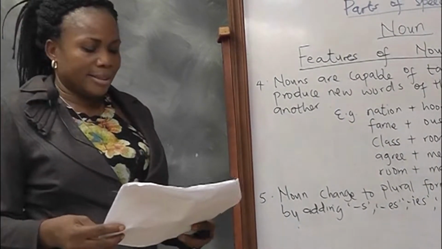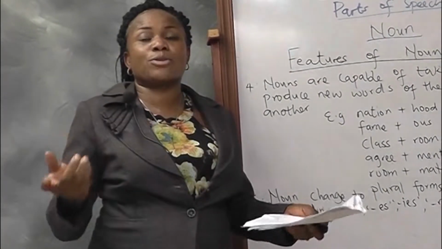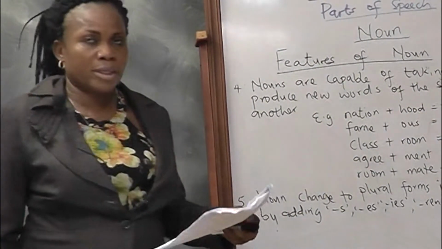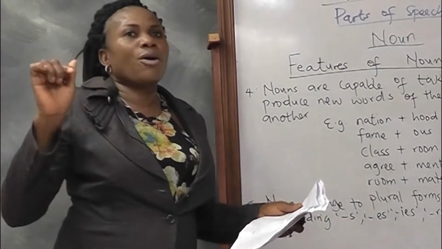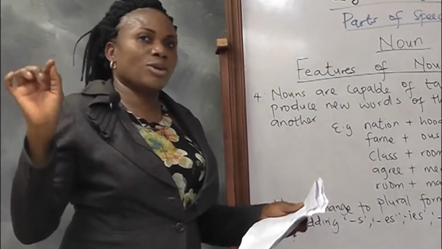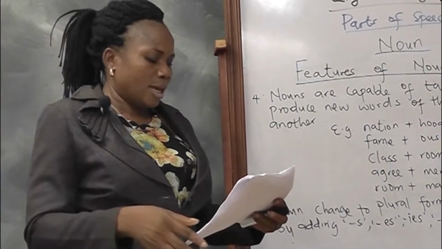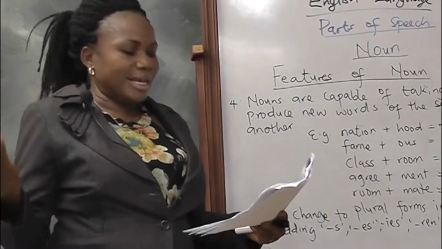Yes, we add s to words that are very common. When you talk about boy, you add s to it and it becomes boys, more than one boy. Talk about orange, you add s and it becomes oranges. It ends with an e, and you just add s to it. We have class, we add es, it becomes classes.